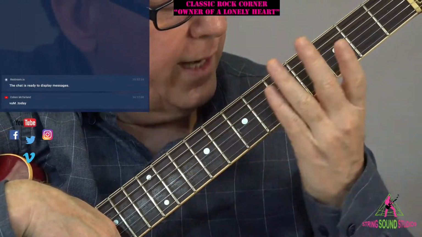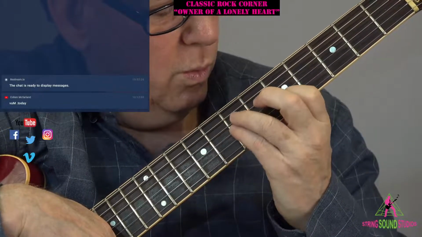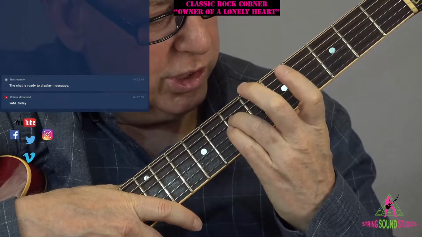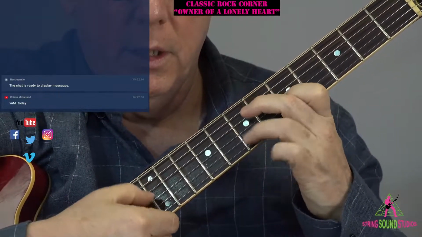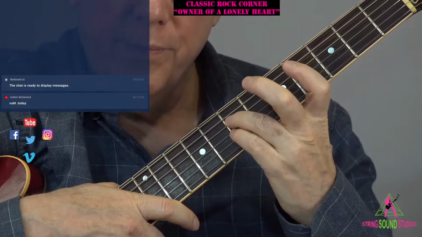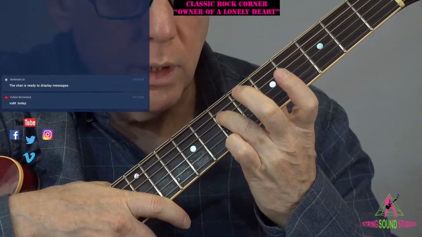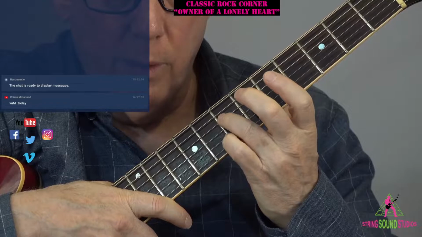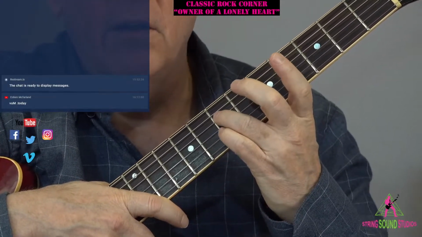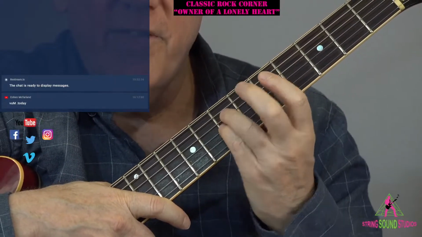Okay, now, how do you play that? Well, as you can see, I'm in 5th position. When the chorus comes up, I'm going to go back to 5th position, kind of where we did that riff before. I'll reiterate that point. I have my 4th finger here, my 3rd finger here on the 4th string, on the 7th fret, even though I'm in 5th position. My 3rd finger's on the dot, and then my 4th finger's right under that.